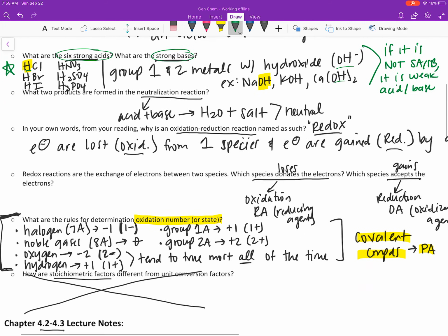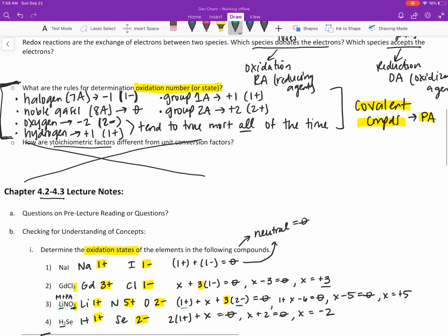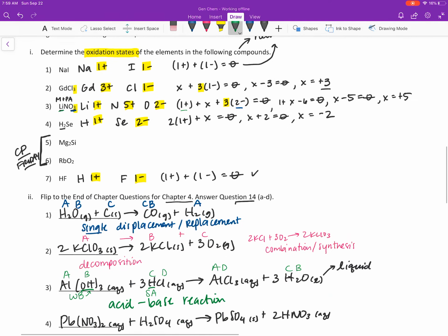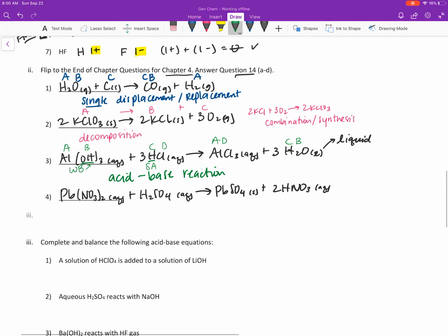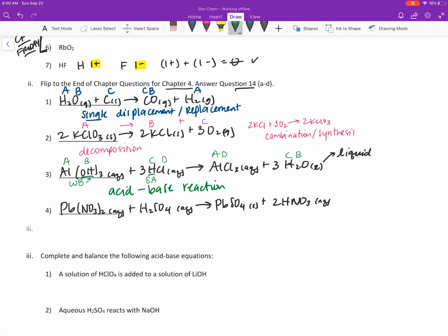And we'll get into talking about what acid-base chemistry is more so in the second semester. But the ACS final is going to ask you which of the following is a strong acid or base. And so knowing them will help you now, but it'll also help you in the next class.